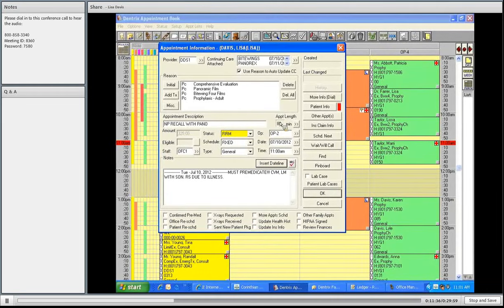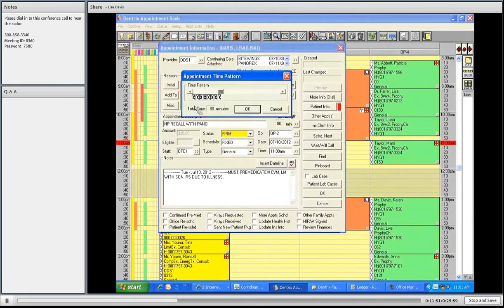I'm going to click this arrow, and when I open this, you'll notice that it's telling me, well, the computer thinks all of this takes 80 minutes. Well, Sally is amazing. She's going to do it in 60 minutes. That's how she schedules. I'm going to bring it down to 60 minutes. It is in 10-minute increments because my schedule is set up in 10-minute increments.